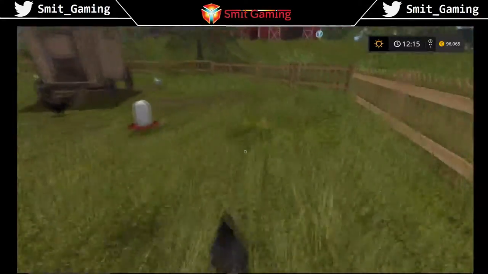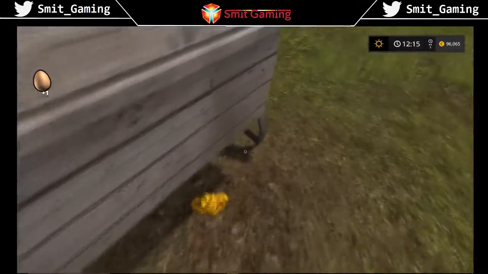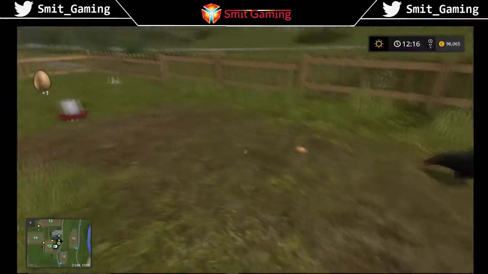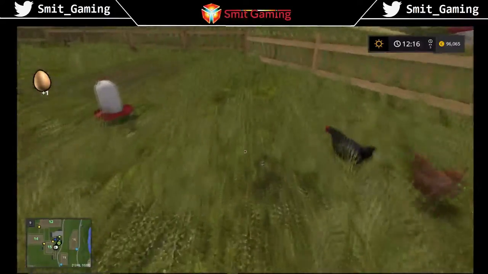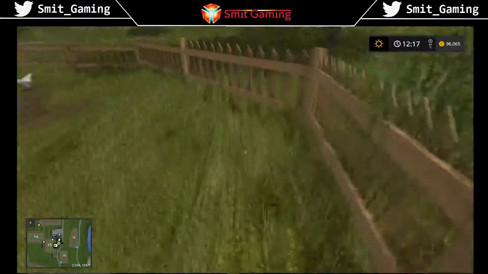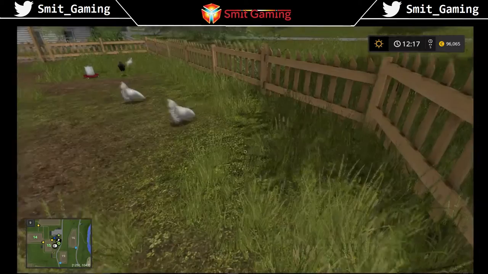Just jump over the fence and just walk over the eggs. Don't press nothing, just walk over them. Oh, just found a golden nugget as well. Wonder is that them all? I'll just check here. Eggs in backpack 5. Yep, that's all.